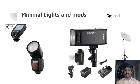So how to use AD200 bulb? I think I just explained it. You can use AD200 in TTL mode. Using TTL or manual is basically a choice you take. But I would say go with manual.